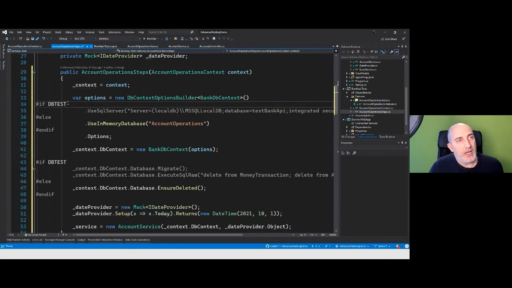Basically, if I'm in debug mode, I'm using an in-memory database like you were seeing before. But the moment I switch here to DB test, I can actually run a test against a proper SQL Server. Now, I'm pointing to my local DB, which is OK 90% or 99% of the time.